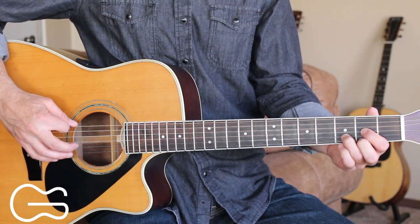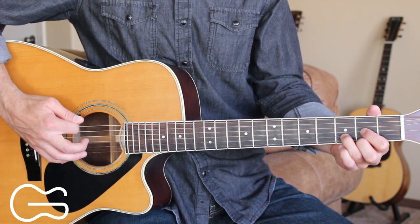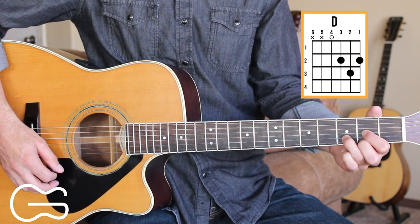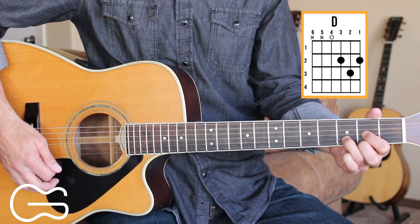My sixth string is tuned down to a low D note here. If you don't want to play in drop D tuning, you can skip forward to the strumming part. The chord positions we're going to play here are D. You play all six strings when you're playing the D in drop D tuning.